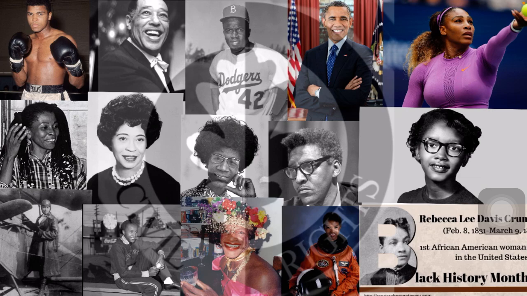Barack Obama, as we all know, was the first African-American president elected. He subdued the Great Recession and created a health care bill known as Obamacare. Serena Williams' record consists of 23 Grand Slam titles and 4 Olympic gold medals. Assata Shakur was a member of the Black Liberation Army who advocated for civil rights for minorities. Daisy Bates is known to be the mentor of the Little Rock Nine. She was a journalist, a civil rights activist, and publisher.